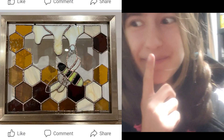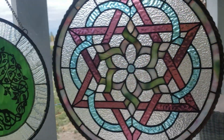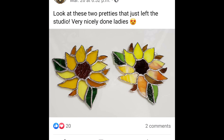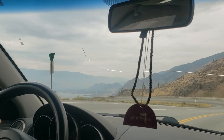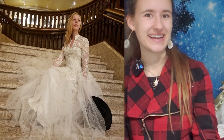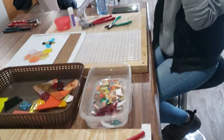Now that we know the steps, we have to choose a piece. There are so many amazing ideas out there, but thankfully she has a list we can choose from for our first experience. Look at all these gorgeous pieces! Because I'm on a time crunch and only have six hours, I eliminated any projects over six hours, leaving us with these glorious options. I think Amy will love the bee because she's like the bee queen. I'm fading between these two, but this is Stacey's newest one and no one's done it before — I'm going to attempt it head on. Let's do this!